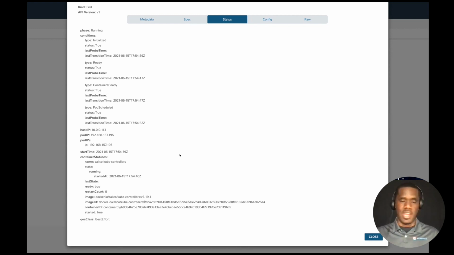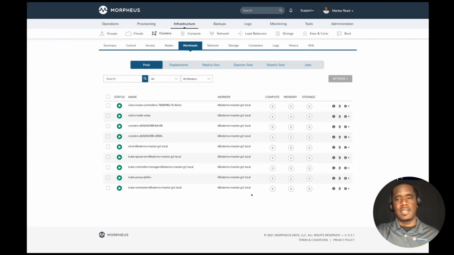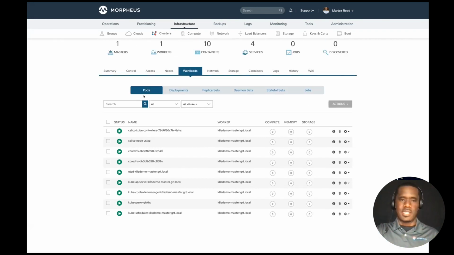I can come right into the Morpheus UI and see what that given reason is, as opposed to remembering, as I mentioned before, what the kubectl command is to get the status information about a pod, a deployment, a service, an endpoint, whatever it might be, and get that understanding right within the UI. This is what the problem is. This is how I can potentially start to alleviate that. And as I mentioned, going into the control section, being able to potentially run a command to help remediate that issue all within the native UI itself.